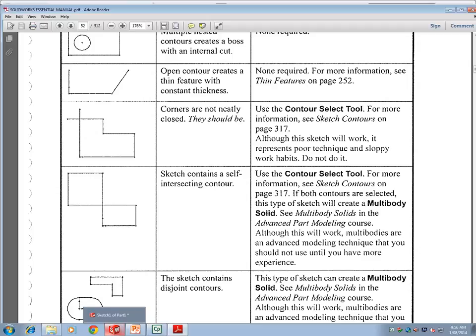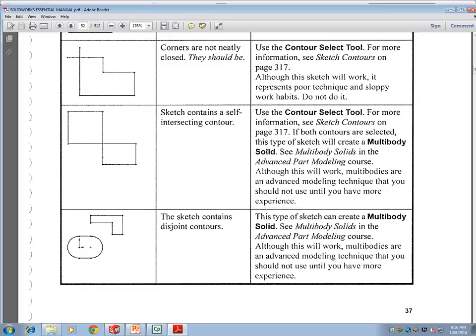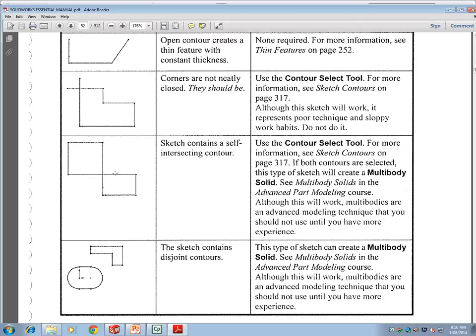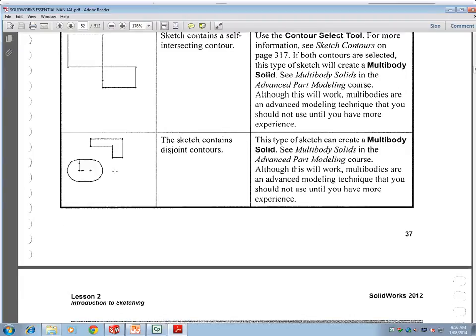Then you've got your self-intersecting contours. This is still fine. This is a multiple body. As you start closing your sketches, it will become a multiple body. You can see here multiple bodies, but they are not connected. This is still appropriate, but they recommend not to do these particular disjoint sketches. Always draw any disjoint sketches in separate planes. And you can always use your shortcut options, redo, undo, Control Z and Control Y.